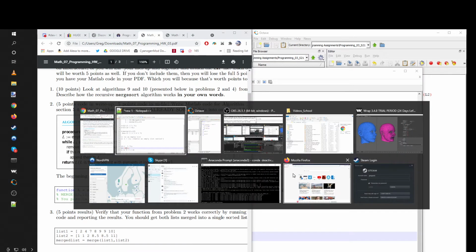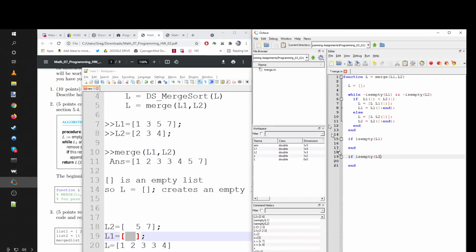So back here to the code, which I'll find, there we go. So if L1 is empty, then what you need to do is put L2 at the end of the list. And down here, if L2 is empty, then you need to put L1 at the end of the list.